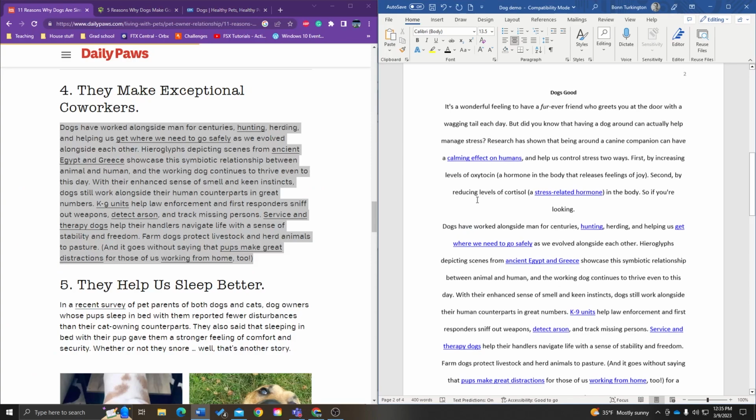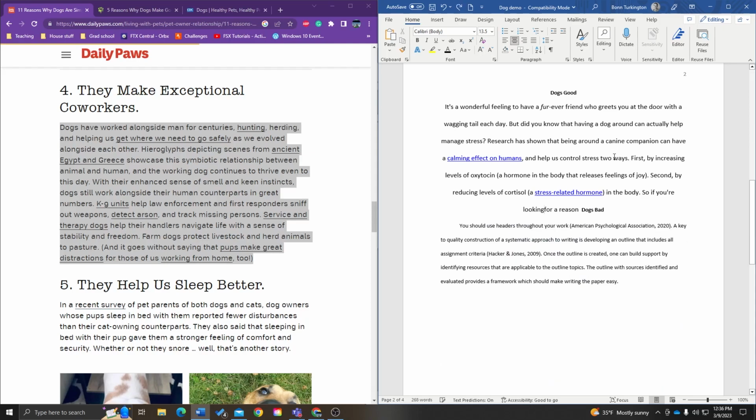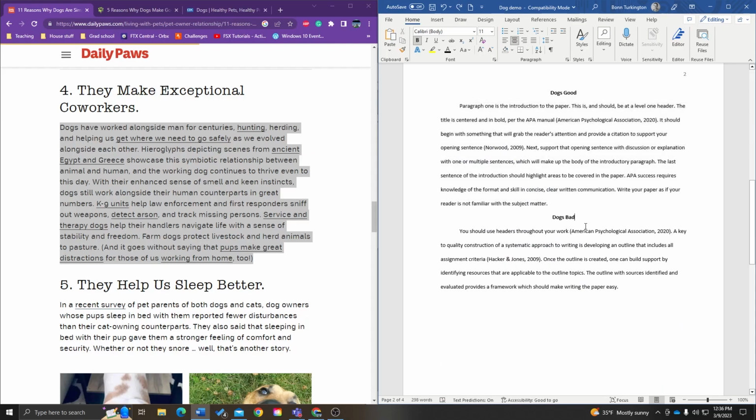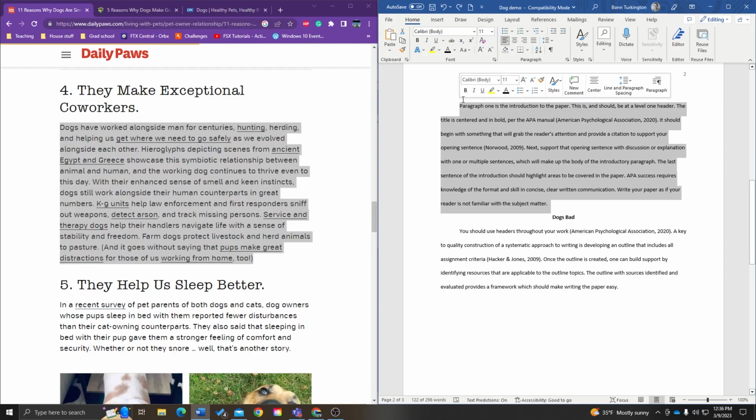Well, here's a way of thinking of things that you should try at the early stages of writing that might make this easier. Instead of coming out with the research first, so that would be finding the research and then trying to make it work, start by picking a topic you care about or want to write about. And before you do any research, start writing. And this can be part of the brainstorming, part of the outline, and part of the pre-writing stages: just start writing what you care about and what your thoughts are.